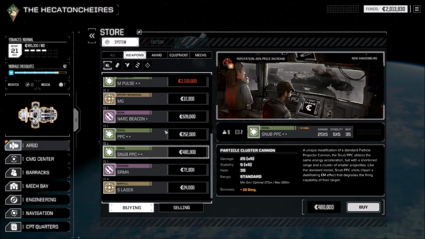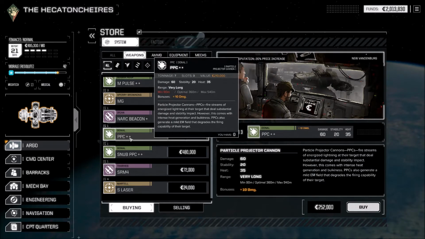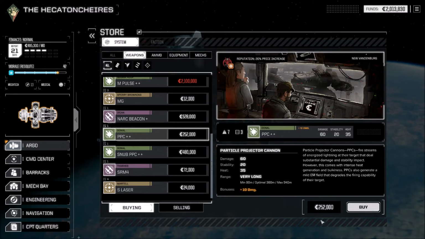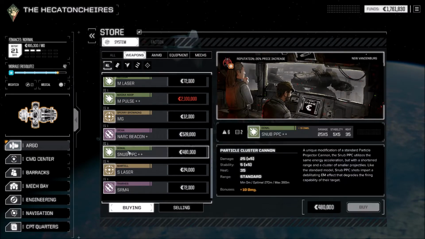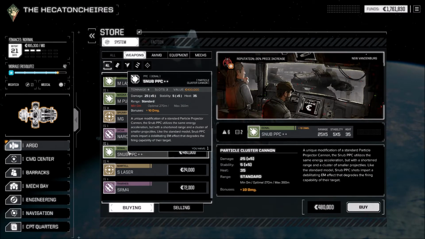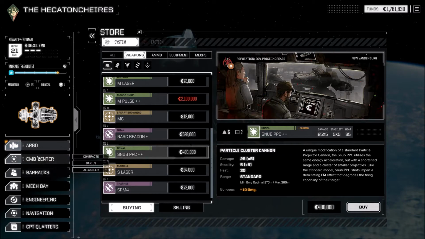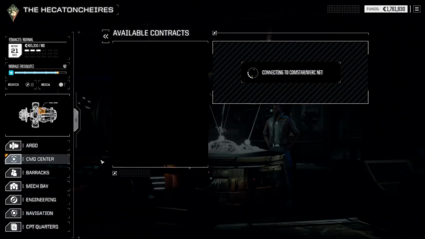Plus damage PPCs. Look at that, 60 damage, very long range. 252. I've got to buy these. New weapon systems available. Buy this one as well. Go for dual snub PPCs. Oh, anyway. Before we spend everything, let's have a quick glance down the contracts and see what might be available.